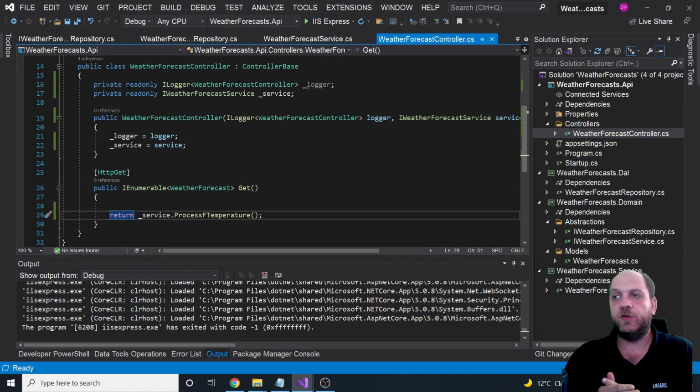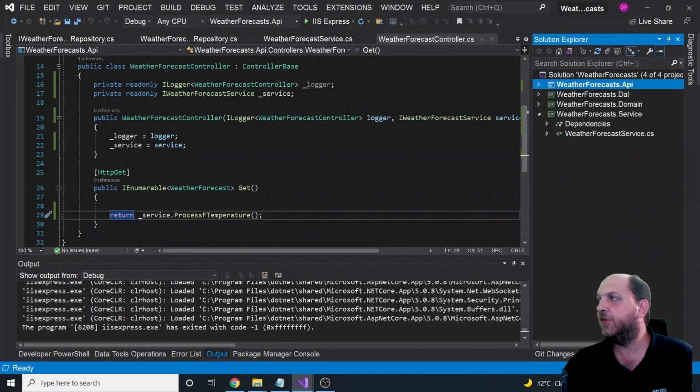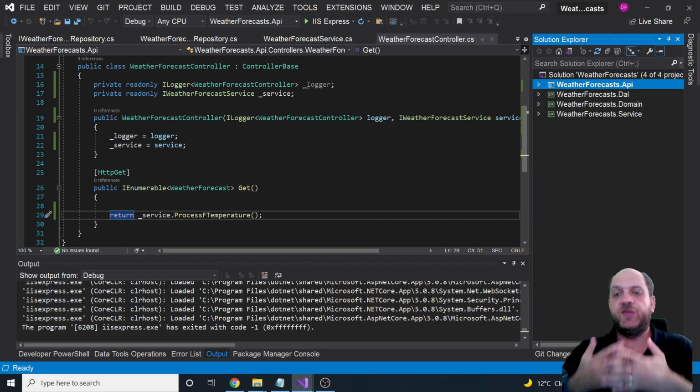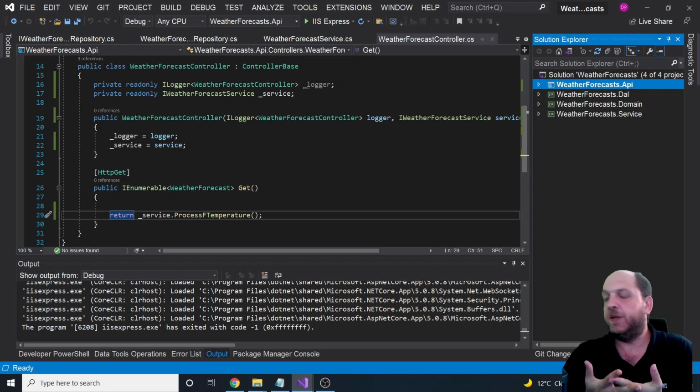So we have refactored our controller to meet this criteria, that we shouldn't have any processing logic here, or logic that should belong to our service layer, or to our domain service layer, or to the data retrieval layer. None of these operations should be present in a controller. And that's mostly it. This is how you start a new ASP.NET Core application from scratch. And this is the most standard way nowadays to architect an ASP.NET Core application using this type of layers, like the domain, the data access layer, and the service layer, and of course the API on top of it.